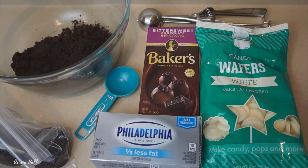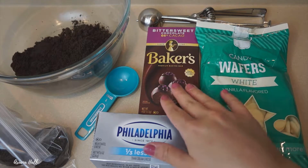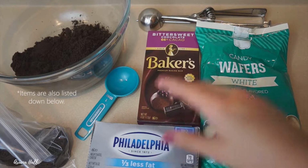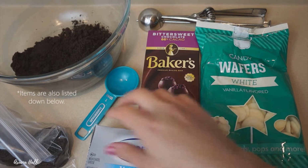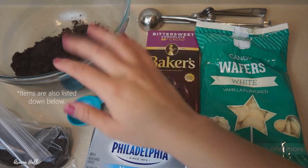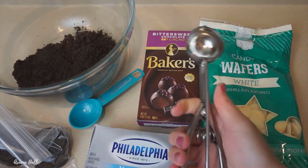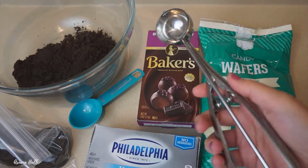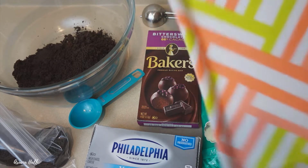I'm so excited. So what you'll need is some white chocolate, and this is for decorating, so this is optional. And then we also have some bittersweet chocolate here that we're going to cover the truffles with. We need some Philadelphia cream cheese, about 4 ounces, and a tablespoon to measure out some of the cream cheese into our Oreo cookies. I have here a mini ice cream scoop, but you can use an eyeball, of course. This is optional as well. And you will need a tray to place them on.